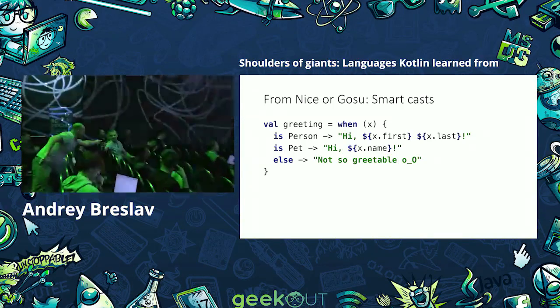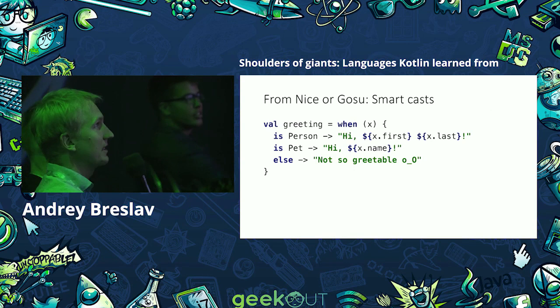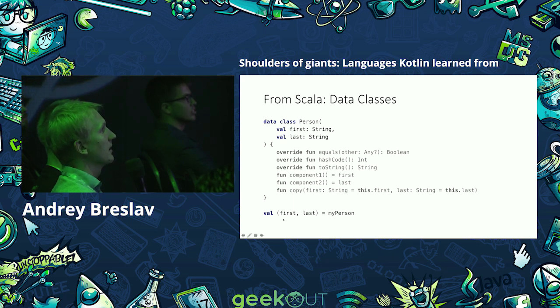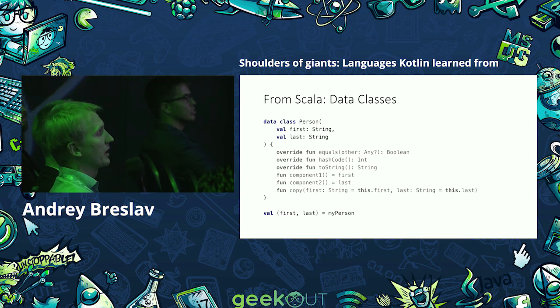Yeah, there is a mic behind you. Related to the data classes, you mentioned that component1, component2, and so forth methods were added to the classes to do basically destructuring. For this. The last line, yeah. I have a question. Why don't you use something similar to ECMAScript 6, which also has destructuring, but instead of having these component1, component2 members, they use the field names of the destructurable object for that purpose?